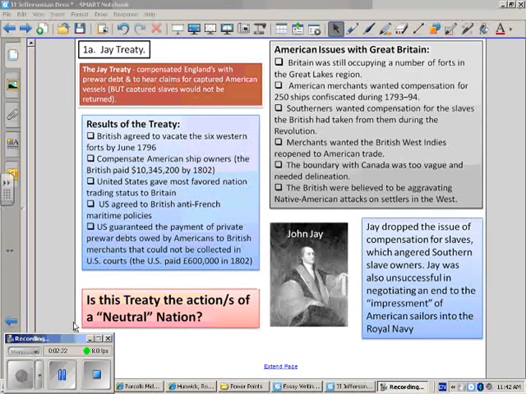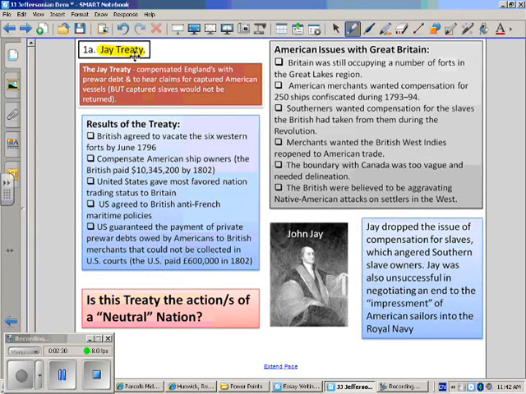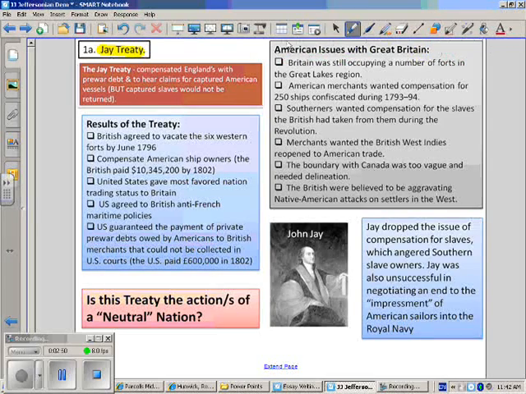Well, their friendship is going to be drastically strained because of their varying views and visions for the future of our country. The first obstacle that John Adams is going to encounter when he's president of the United States is something that he inherits, and that's the Jay Treaty. Now, this was established when George Washington was president, and it was a treaty that was created that will allow for a pleasurable environment between the United States and Great Britain, but it also leaves out the idea of France.